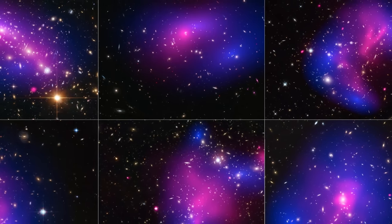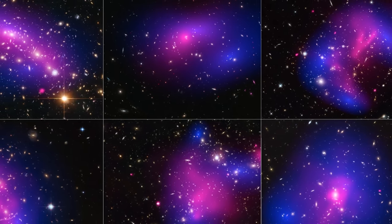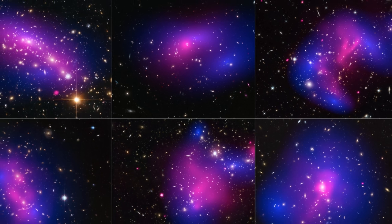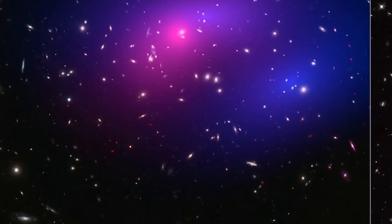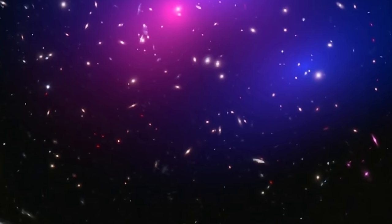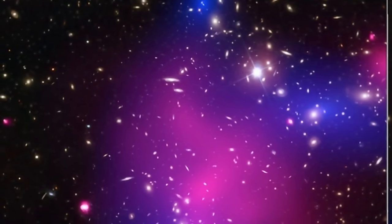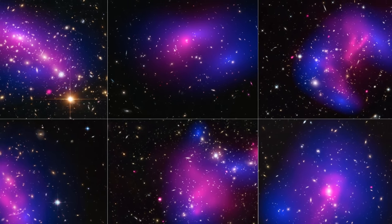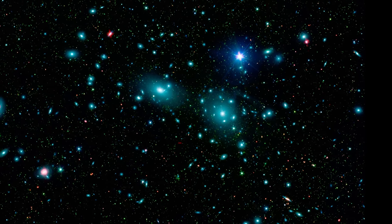Other common examples usually look at galactic clusters in various frequencies. Here, the pink is X-rays, and the blue represents regular matter. And this suggests that the actual gravitational effect, in blue, is dramatically different from the huge amount of gas and matter that interacts to create X-rays, which are in pink. And so if most of the mass is not created by gas, what exactly creates it? Once again, something hidden, something unexplained. And one of the most iconic examples is the one right here.